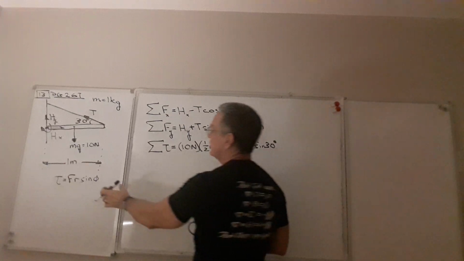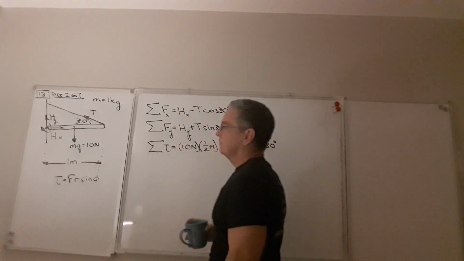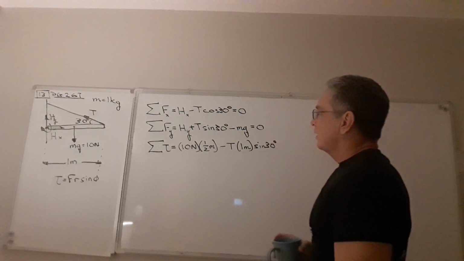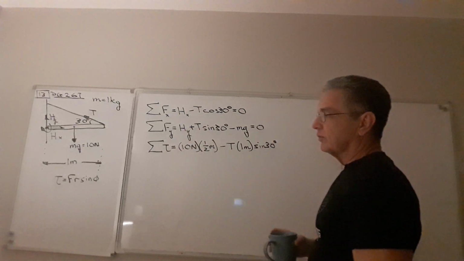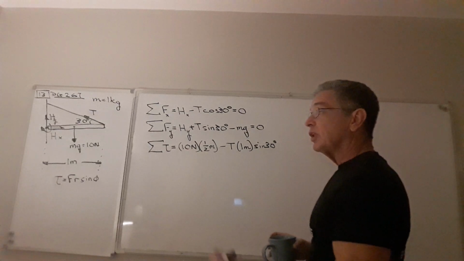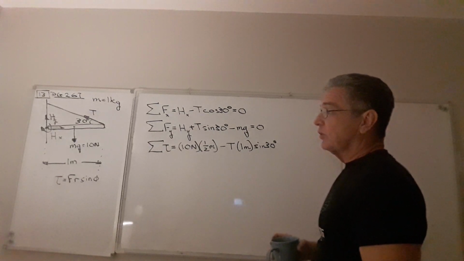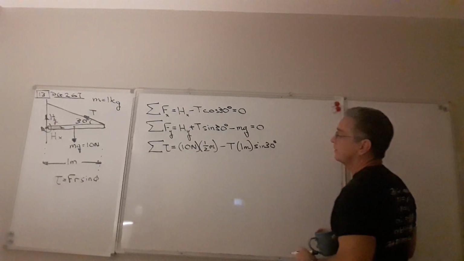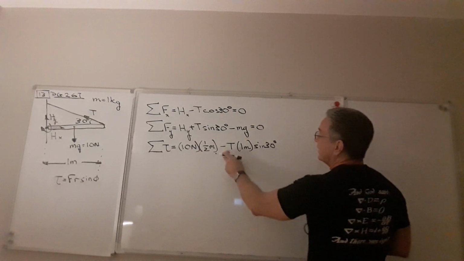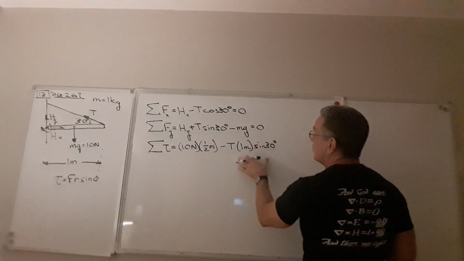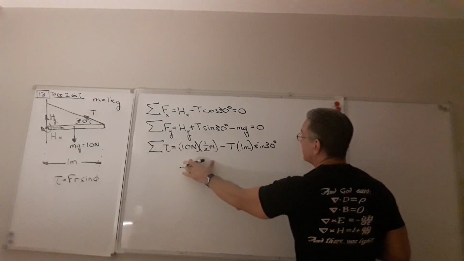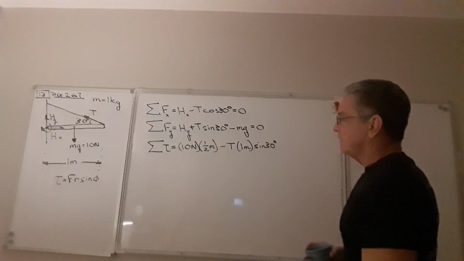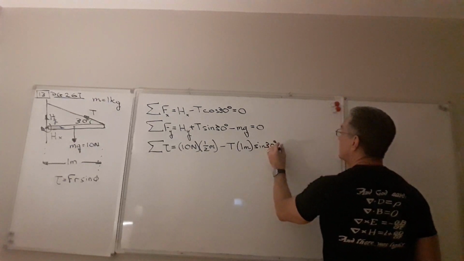So we need to include the sine factor in the torque due to the tension on the wire. Right, because the radial vector points along from the center of rotation out to where the force is applied all along the beam, and the torque itself is 30 degrees off of that, so we need to include a sine 30 degree there. Negative sign because counterclockwise torque due to the tension in the wire. Positive term here because clockwise torque due to the weight of the beam. And that should be equal to 0.